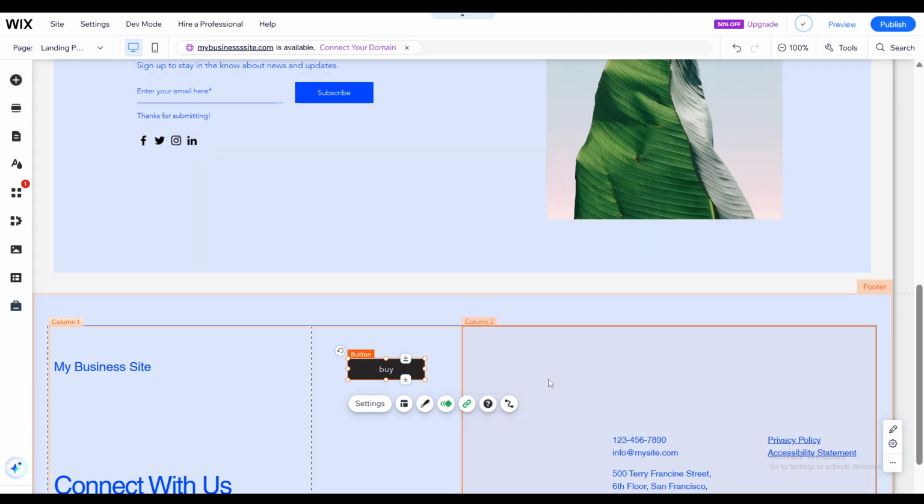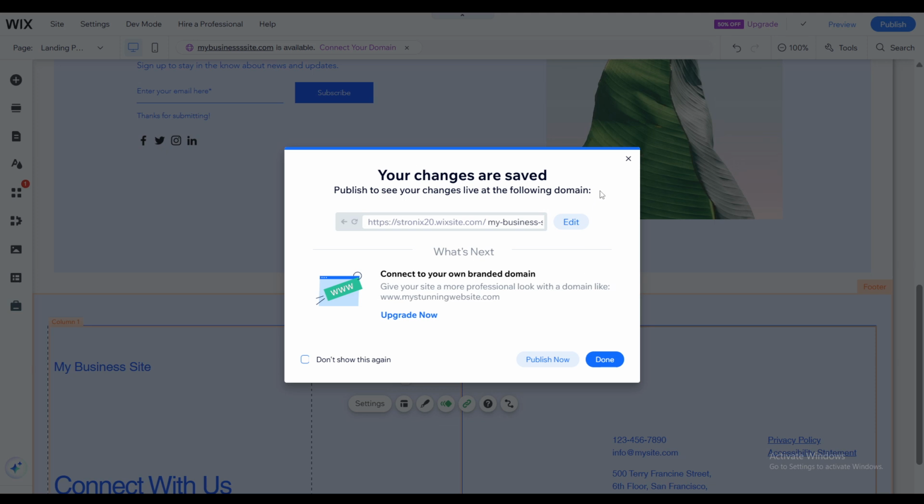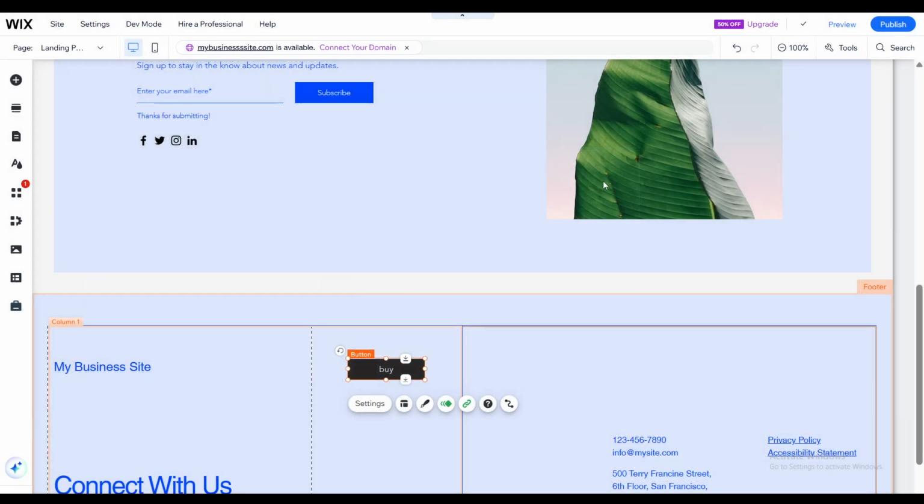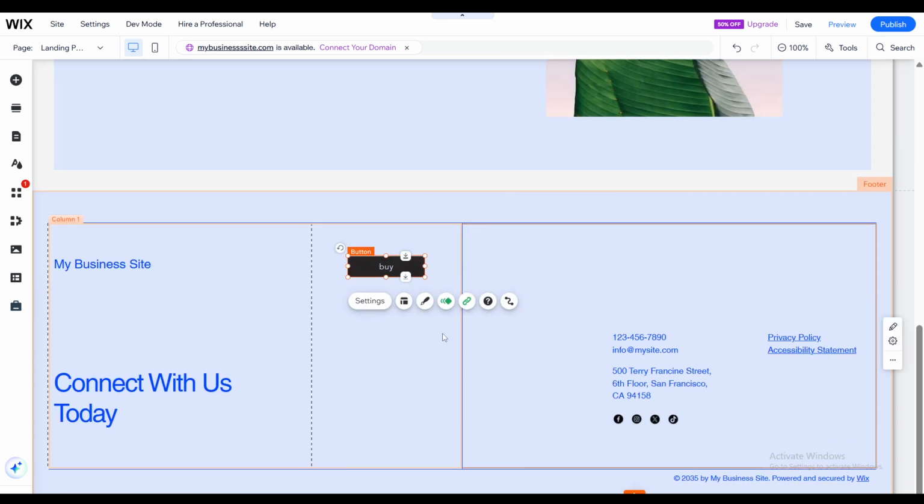Once you've made your changes, remember to save your work. If you're satisfied with the results you see in the preview, publish your site to make those changes live for your visitors. Whether adding a touch of flair or opting for a clean, static look, customizing scroll animations on your Wix website can significantly enhance user experience. Take the time to experiment with the different options until you find what truly complements your content.